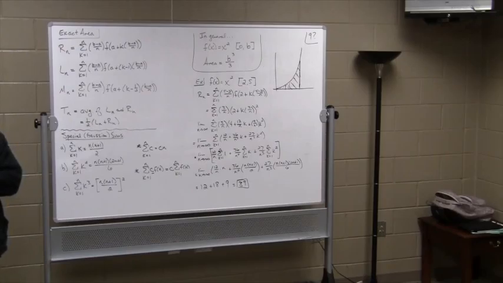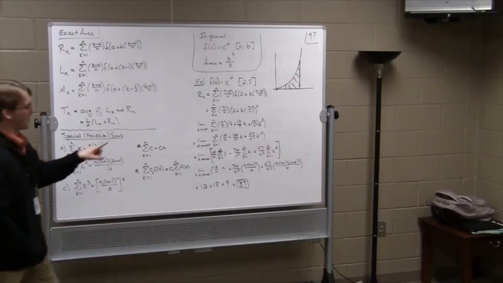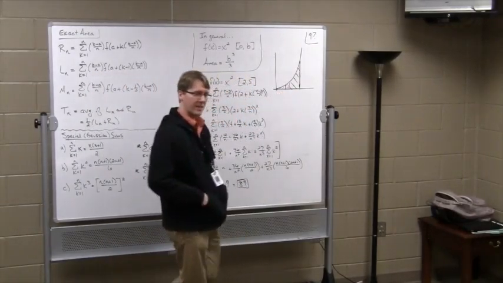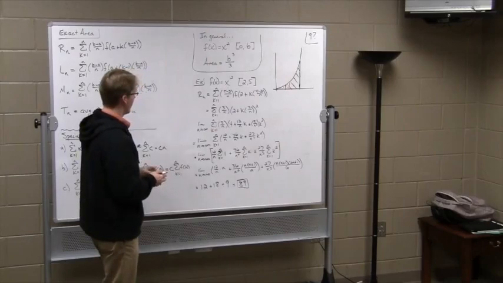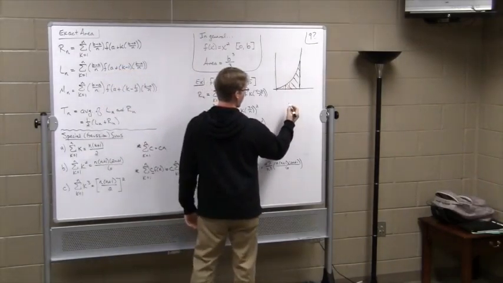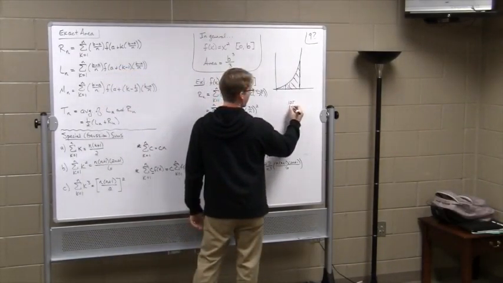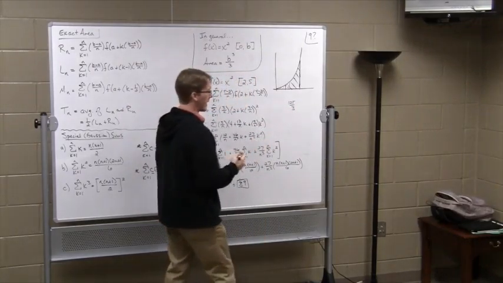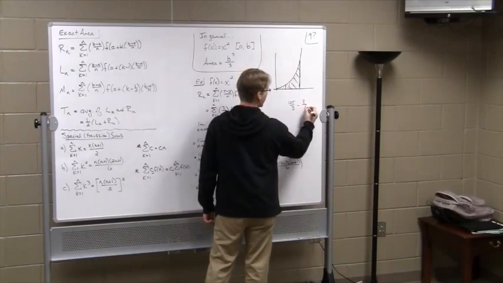Does that make sense? Do y'all see that? That would just mean, oh look, 0 to 5 and 0 to 2 and then snip it off. Let's see if that actually works. What was 0 to 5? 125 over 3. And then what was 0 to 2? 8 over 3. Yeah, 8 over 3, and then lop it off.